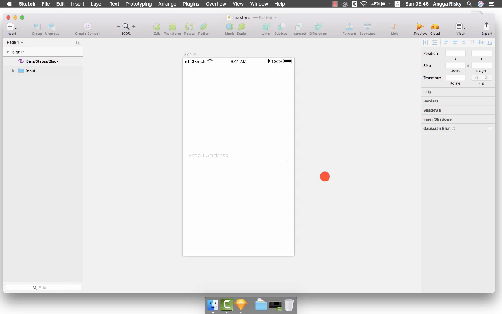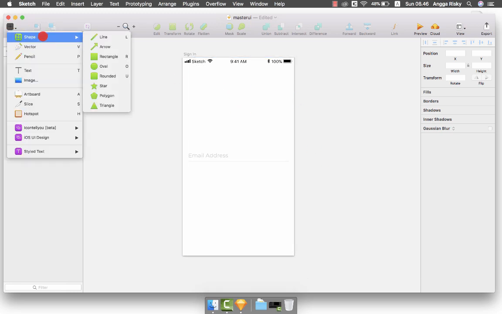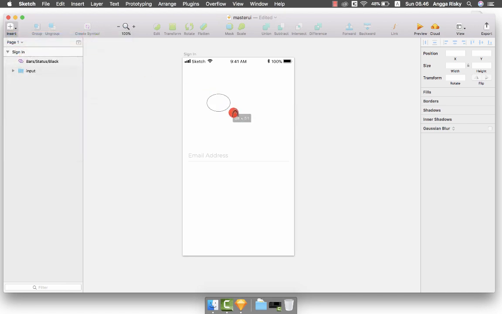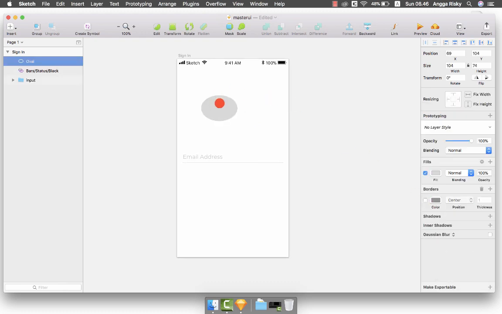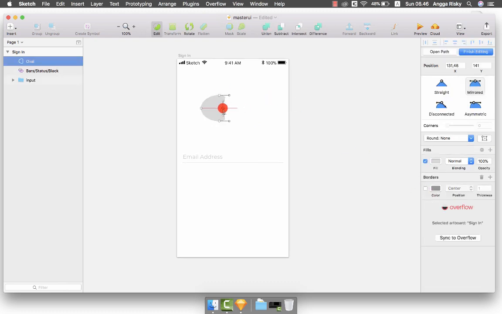Okay, and then we need the logo here, so I will create a random logo for the app. We can use the oval like this, and then I will double click to edit this and make it like this.